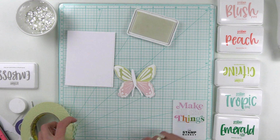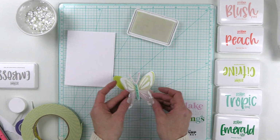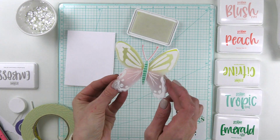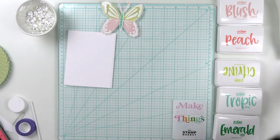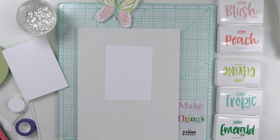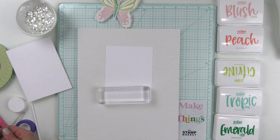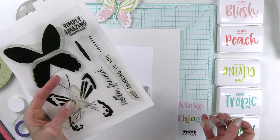Okay, now you're just going to layer up the wings and then center the body. And then I always fold up the vellum a little bit just to give it a little bit of dimension on the card. Now, the next thing I want to show you guys, one of my favorite things to do, is use greetings to create backgrounds. It's just a fun way to use those greetings in a different way.